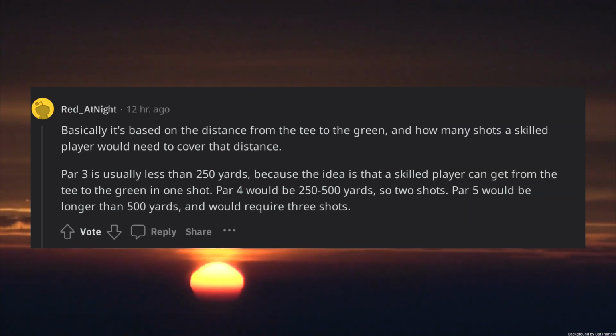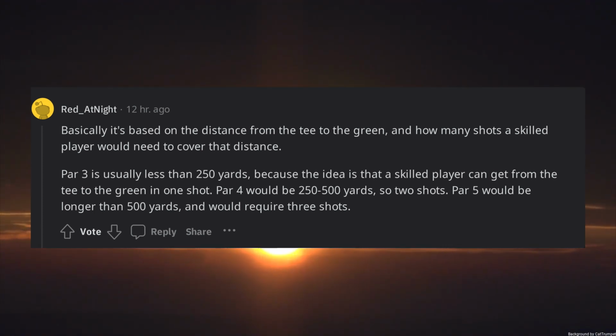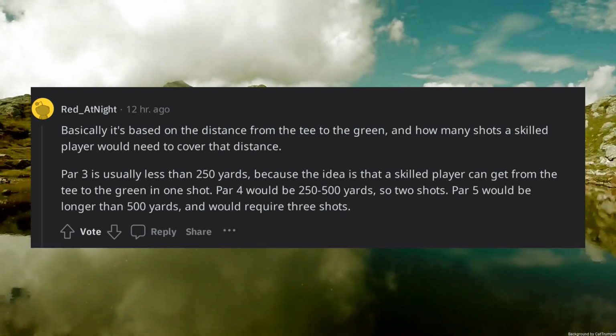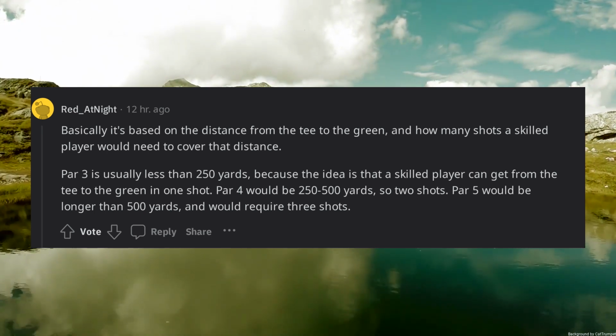Basically it's based on the distance from the tee to the green, and how many shots a skilled player would need to cover that distance. Par 3 is usually less than 250 yards, because the idea is that a skilled player can get from the tee to the green in 1 shot. Par 4 would be 250-500 yards, so 2 shots. Par 5 would be longer than 500 yards, and would require 3 shots.